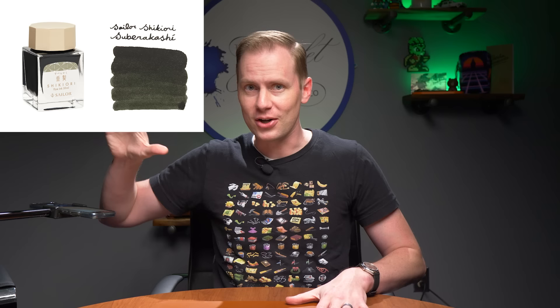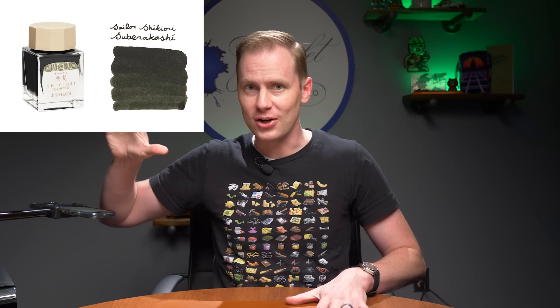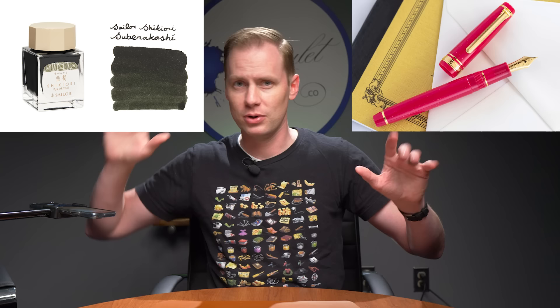So we've got a new ink. This first one is Tsuburakashi, known as Princess's Headdress. We will have both names in our listing — it'll say Tsuburakashi with Princess's Headdress in parentheses. On the bottle itself it won't say Princess's Headdress, so it's the same ink either way. Princess's Headdress is meant to match up with the pen Princess Cayuga, which is a ProGear Slim model. It's her headdress — so if you have Princess Cayuga, here's the ink to go with it.